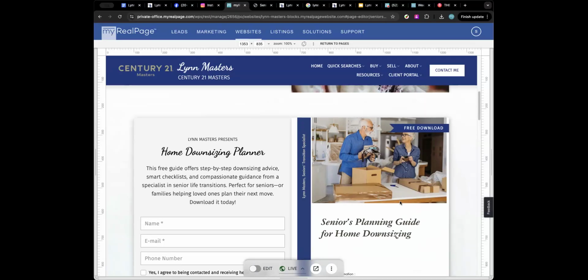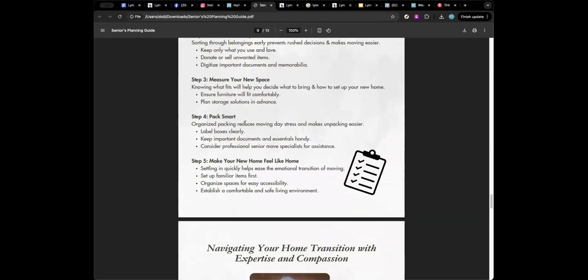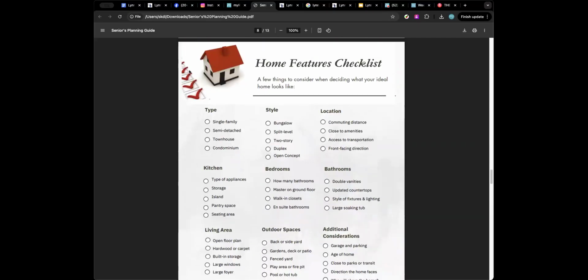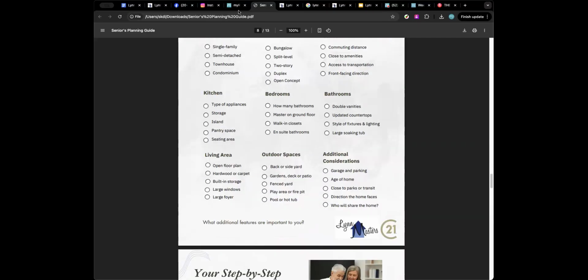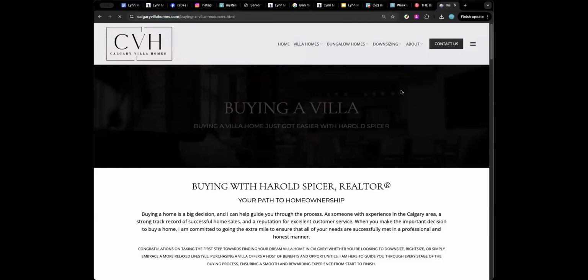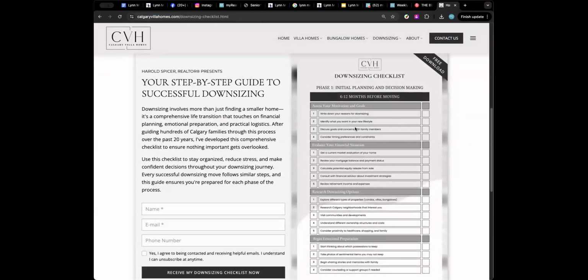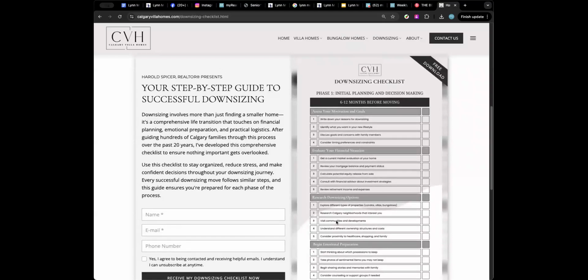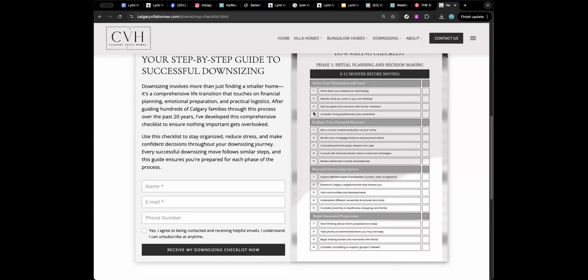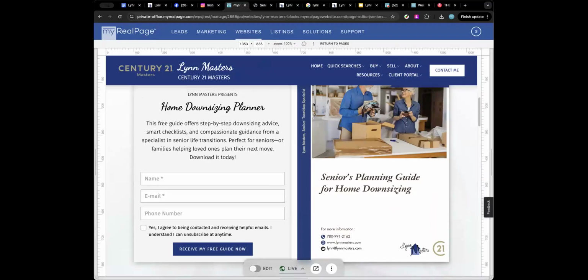And I like the fact that you're showing the cover of this image. Like I'm saying here, with the cover of this image, you could also do one for the checklist. It could be another one just like this that has specifically just the checklist component of it. It could be as simple as saying the home features checklist, and people see a nice preview graphic like this. This is something I've done for another agent. I'm not sure if you had a chance to see that website, but I did that for this agent over here where we put a downsizing checklist together. And you can see here, this was the checklist, and we just showcase a preview of that checklist that people can possibly download. Does that make sense? Okay. Yep. So just another way to look at how we can maybe do that.